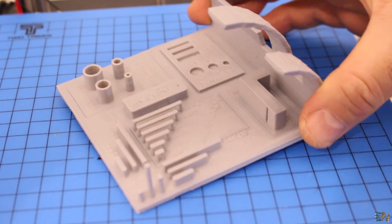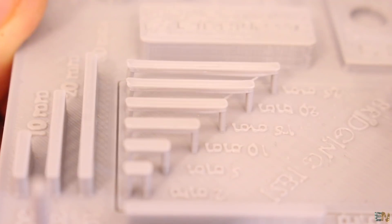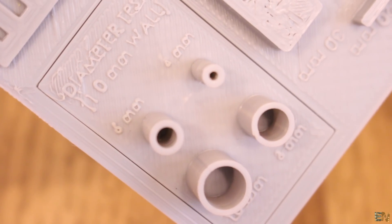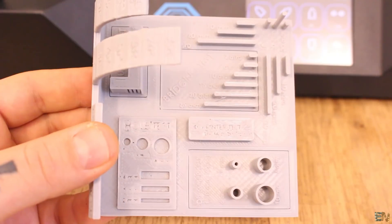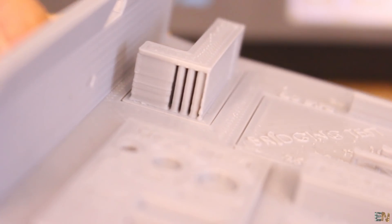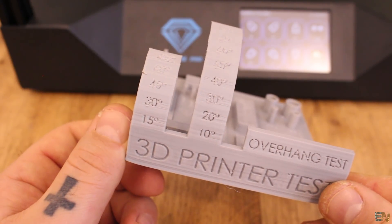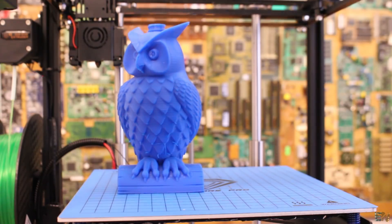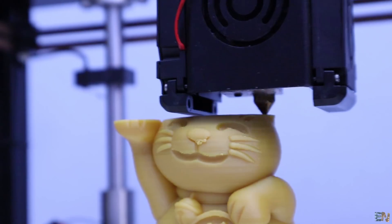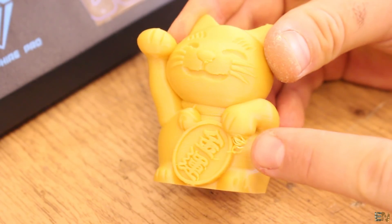The next PLA print was a printer test. The bridges test turned out okay — up to 25mm we can make good bridges. The tiny columns turned out okay as well. The tubes also, for 4mm, 6mm, 8mm, and 10mm. Some small text details are very hard to read. The gap test is also okay but the overhang test is not good at all — above 40 degrees we can't read the text anymore. After tweaking the temperature I printed a lucky cat in gold PLA, which turned out beautiful with good details, the only error being where I didn't use support.